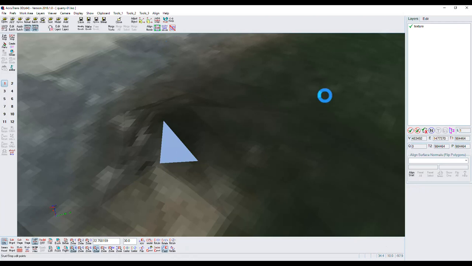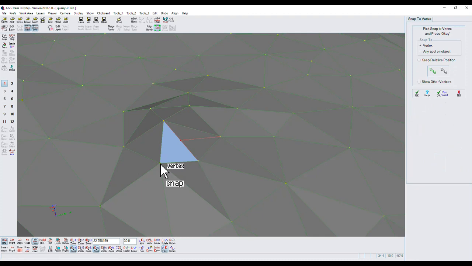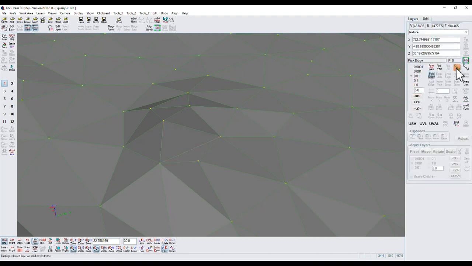Go back into edit mode, do a pick edge, divide snap. Doing OK. Exit out of that mode.